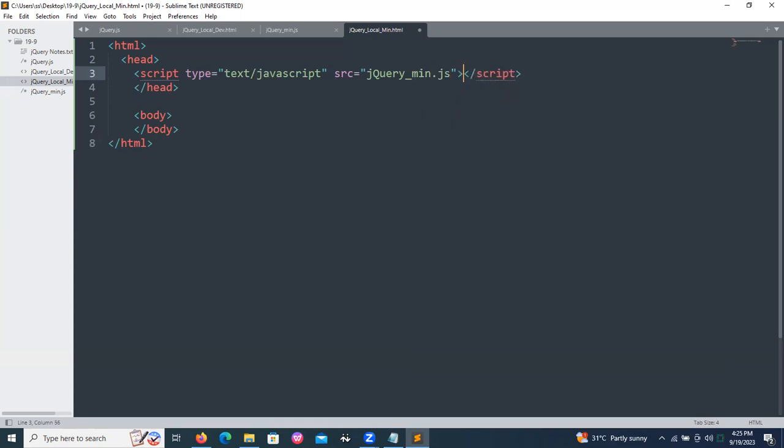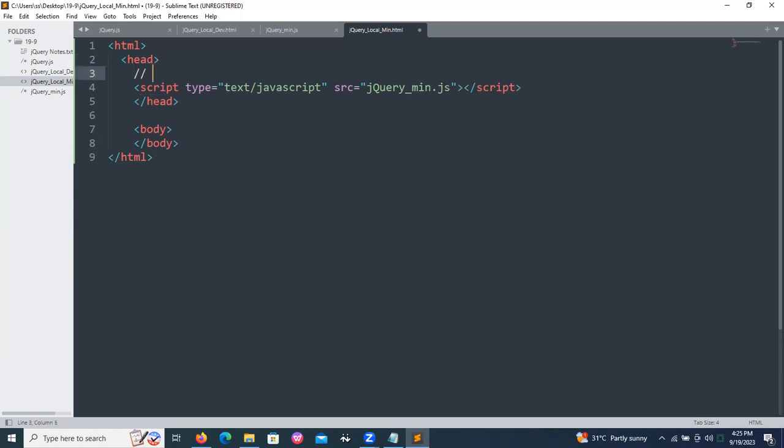Properly assign the library. This is the library attachment. I'm writing a comment for the HTML: jQuery library attaching process. After attaching the library, go to script and write something.